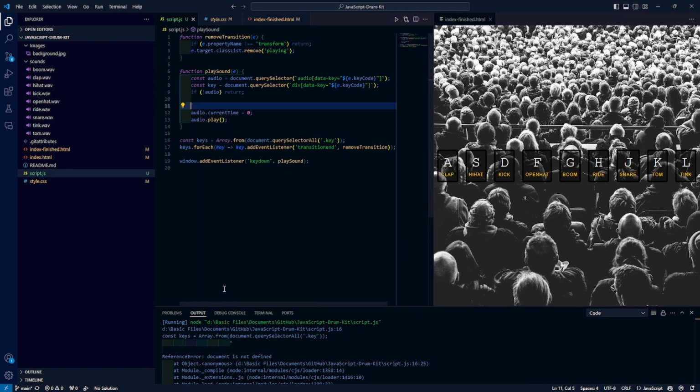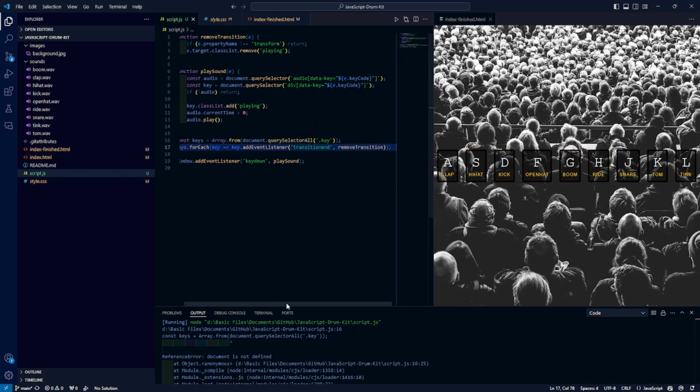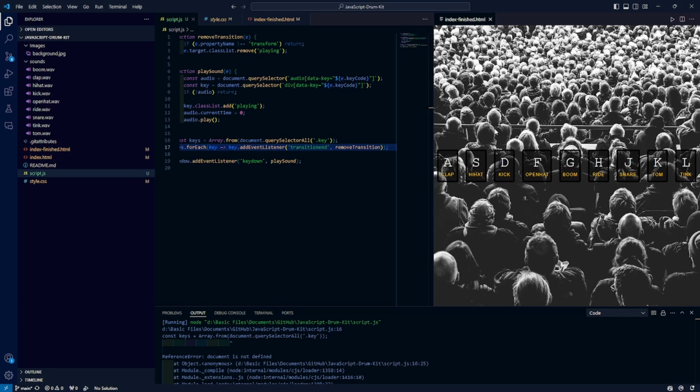Just cut this out for a second. We don't get that transformation. So, for instance, right here, if we just removed this little declaration for a second, you can see now this has been given the playing status, or the playing class, permanently. And that just works across everything. But put that right back. And since transition is finished, once that transformation has finished, the playing class is removed.